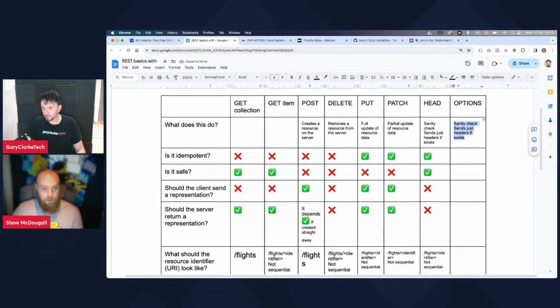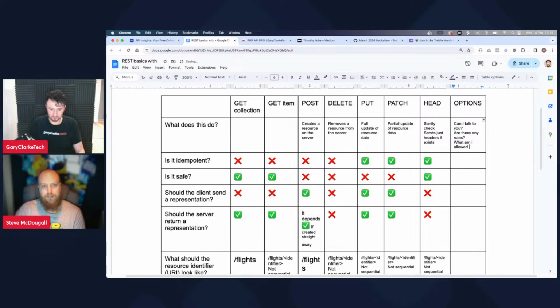am I set up to talk to you? Can I talk to you? Have you got any rules around you only accept requests from this endpoint or from this source, this kind of one point? And that's where options comes in. It's that kind of pre-flight check.